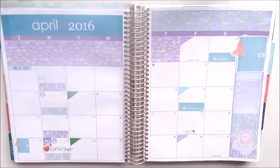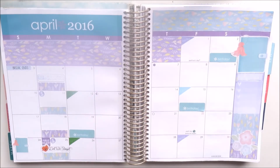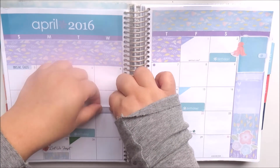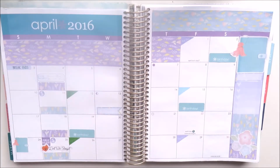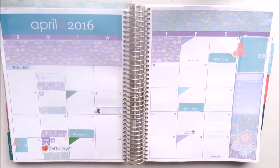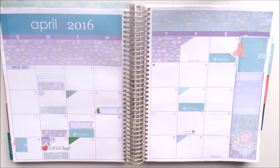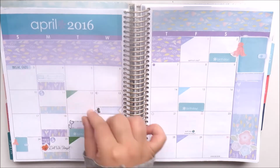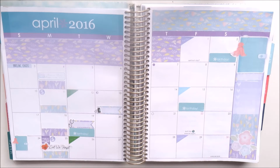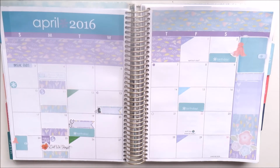And now I'm just placing down the Erin Condren stickers that came in the back of the planner to mark all the birthdays that I have this month. And on the 13th I am just placing down a label flag sticker and a little doctor sticker from the Planner Junkie because I need to book in my influenza vaccine because that comes out on the 11th. And then on the 19th I'm using a flag and a sticker from the Planner Junkie again to symbolize a doctor's appointment that I have.